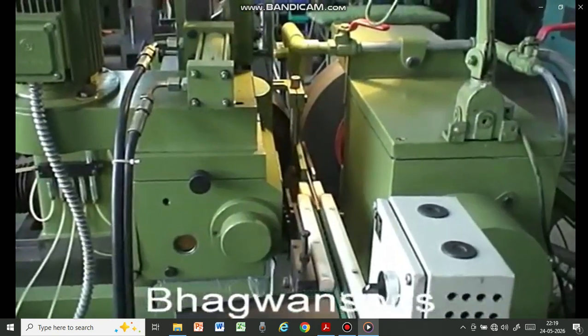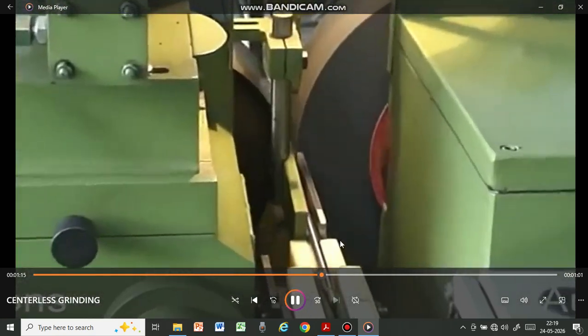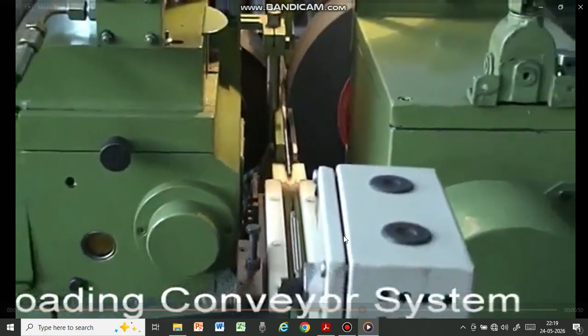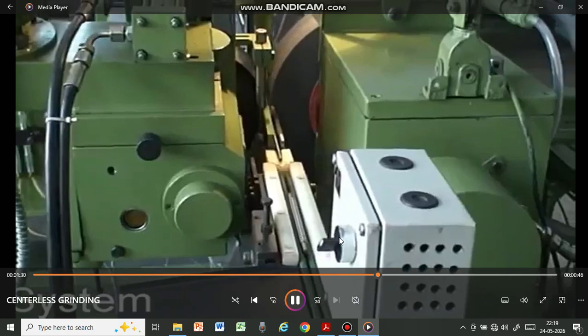After grinding, you see the shafts coming out through the two wheels, and they are automatically unloaded through an automatic unloading system.